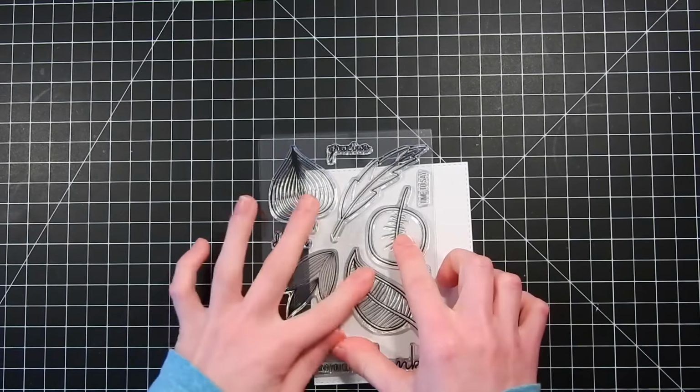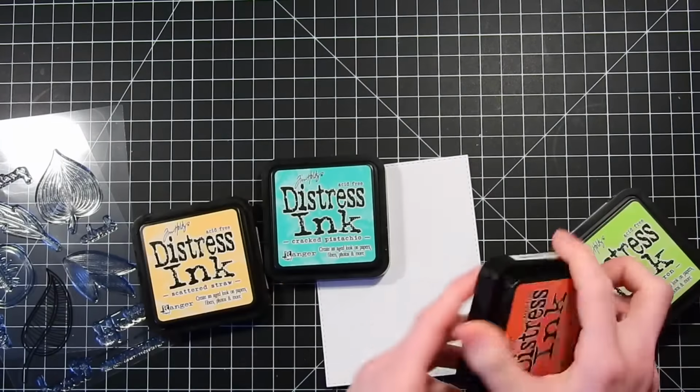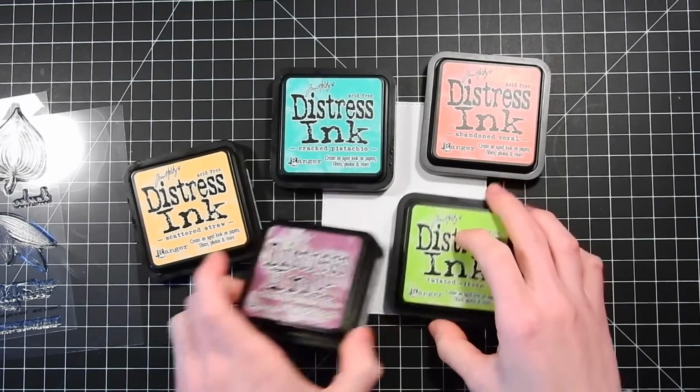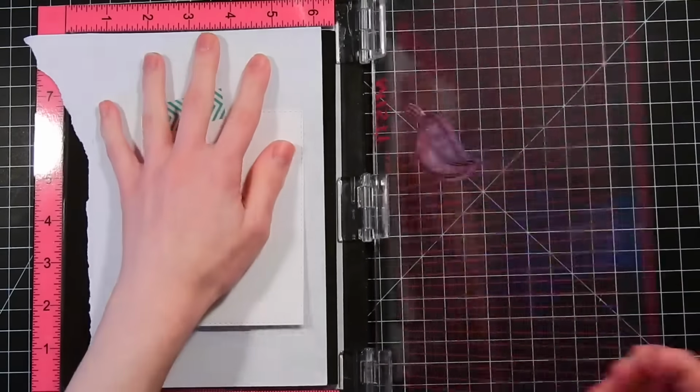I'm going to be using all of these little leaves here to create a nice background. We're also going to be using some distress inks. You can see here I've got Scattered Straw, Cracked Pistachio, Abandoned Coral, Seedless Preserves, and Twisted Citron. We're going to be using these to do our stamping and also our ink blending.